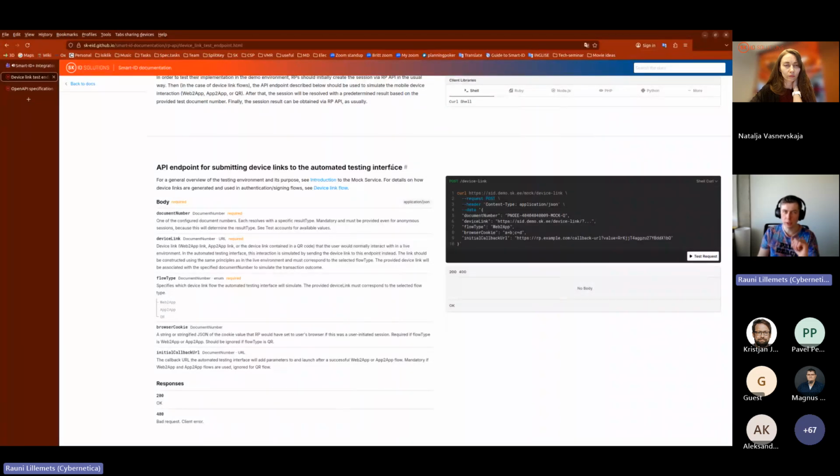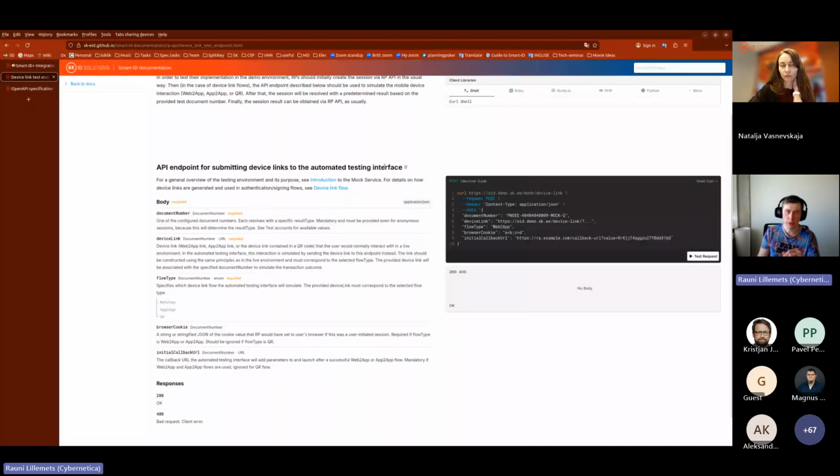So first, you make a request to RP API. Second, you make the request here. And third, you will get the result from RP API as previously. And if you're testing web app or app link flows, then a callback will be made also.